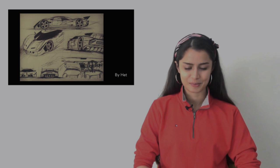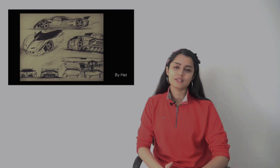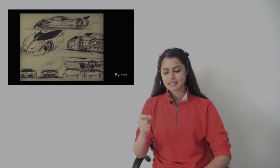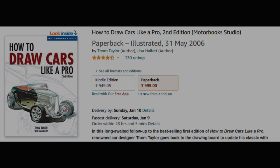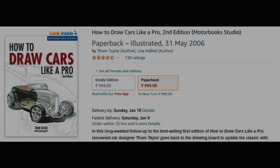Without wasting much time let's get into the video. The first person who sent me his artwork is Heath — I just hope I'm saying your name the right way — but anyway, I really like the fact you have tried to sketch side view, front view, back, angular, and inside, so you've tried to give very extensive detail about your car model. To add this to our portfolio, there's just a little bit of perspective that needs to be in place, which you will learn very easily Heath because already your sense of proportion is pretty good. There's a book called How to Draw Cars Like a Pro which covers basic techniques for sketching and shading cars. All the best Heath!